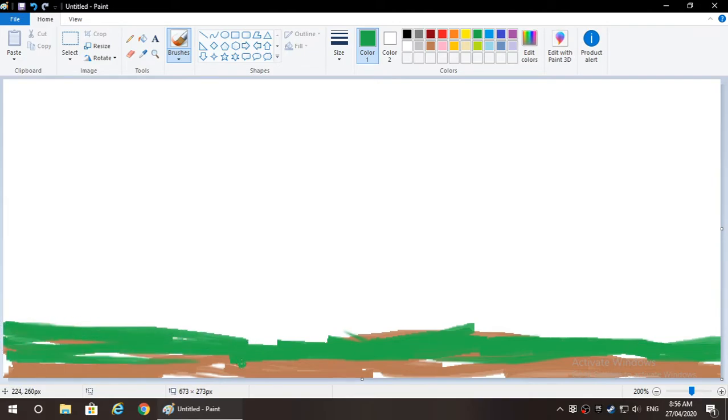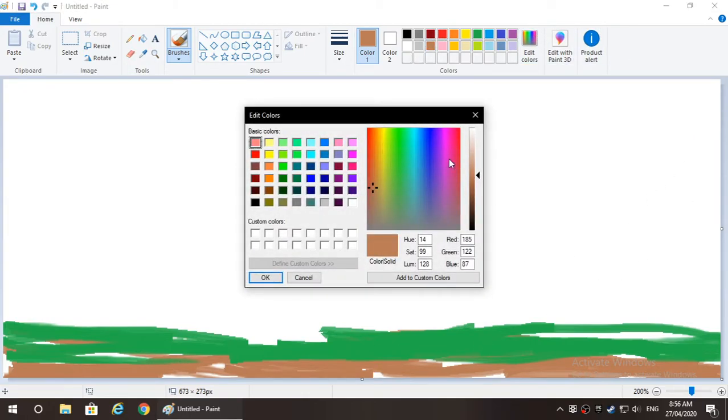Now, as you can see, we've got some nice lovely grass here, and we have also got some nice floorboard. Now, for this you'll want to make your own colours. You'll want to make it a bit more of a darker brown for the next bit. So, just get that all right up, and you should be able to find a colour around about here. If you move it down, there you go. Now you can copy my coordinates here, but you don't really need to, because I think that it's done just perfectly no matter how you do it.